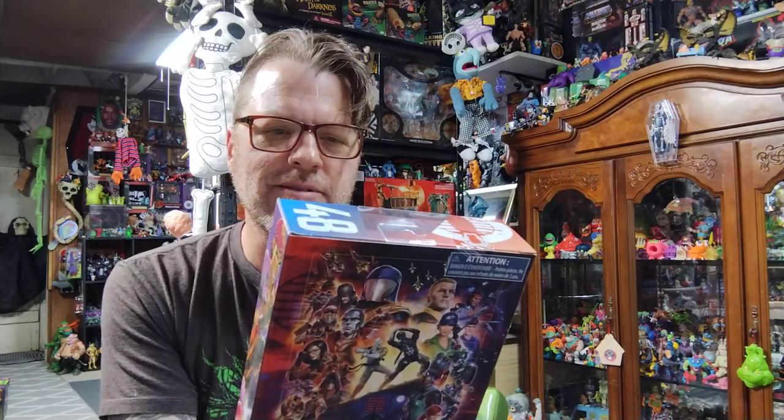Also in that box was this GI Joe's Arena — she's been in my cart for a long time. There were quite a few of them and she's been at the same price, $15, for months. I checked while I was at work and there were three left, then when I got home there was only one left. So I was like, I better pick it up now because if I don't she's just gonna jump up in price. I picked up the last one for $15, which is okay in my book.